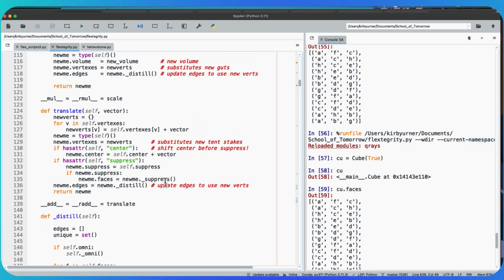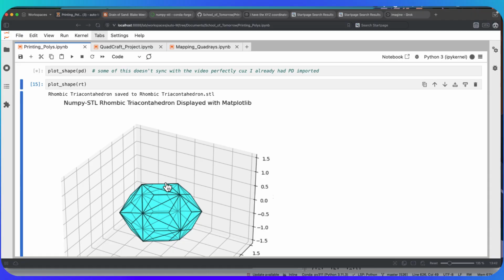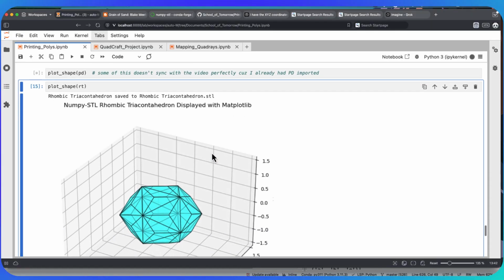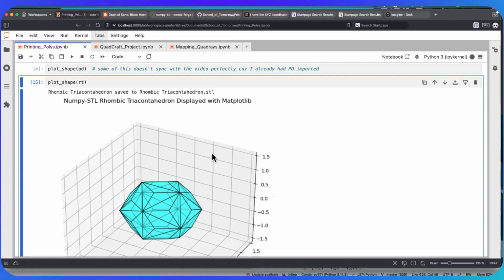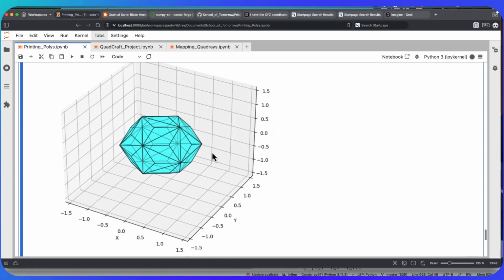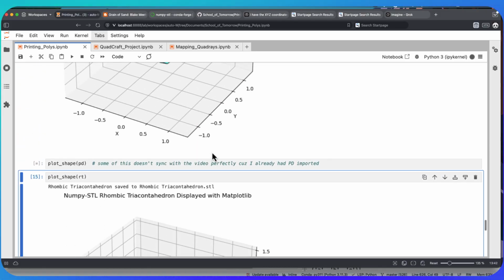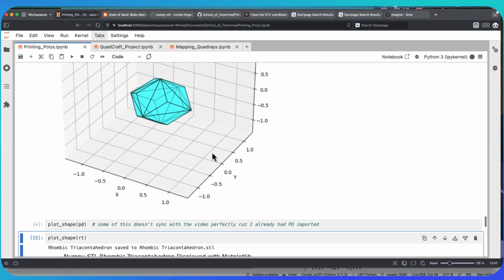I now have a RD lowercase or PD lowercase, my choice of names, object, and it's got all that internally. It knows basically what its own faces and vertices are and edges. It's computed its edges.